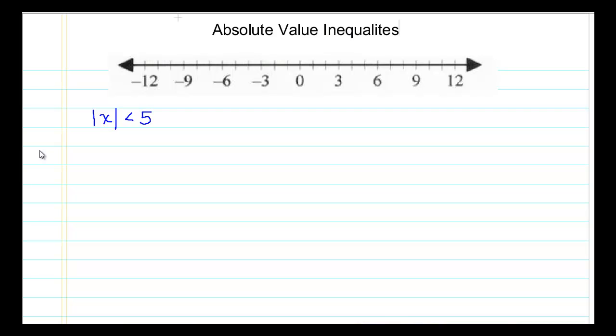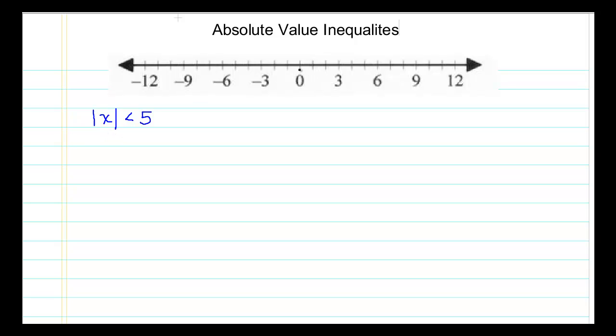This is Mr. T with a tutorial on solving and graphing absolute value inequalities. Shown here in blue, I have a very simple inequality that we'll start with, and let's explore what this means. Again, remember these absolute value bars or symbols, what they do, whatever number we have for x, it's going to make it positive. So if we check on the number line, which of the numbers make this true?